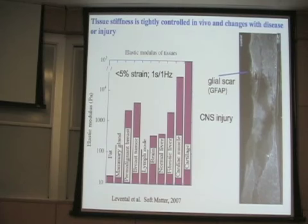This is organs from mammals, often from humans. And the softest of all materials, not surprisingly, is fat, mostly visceral fat, or the fat that's in your bone marrow where the stem cells live. So this has an elastic modulus of a few tens of Pascal, so only slightly stiffer than spit or mucus, but it still can sort of barely hang together. So you know what fat feels like.